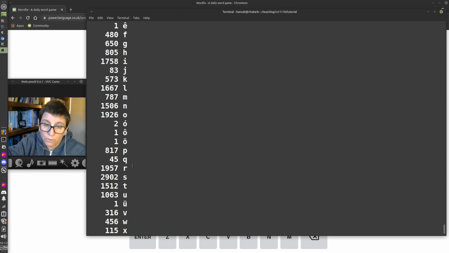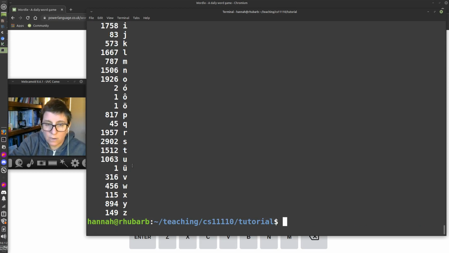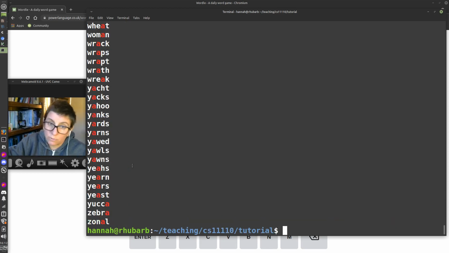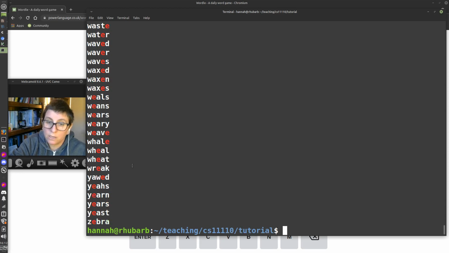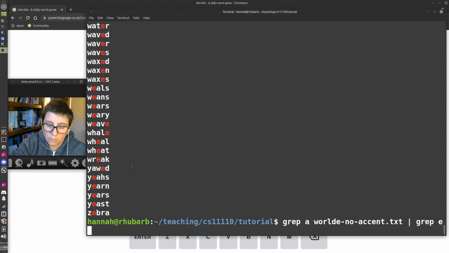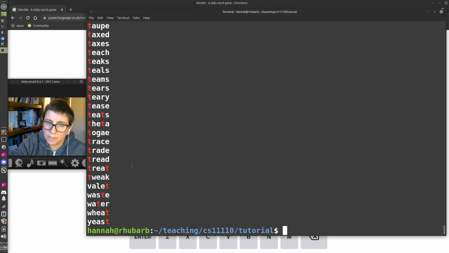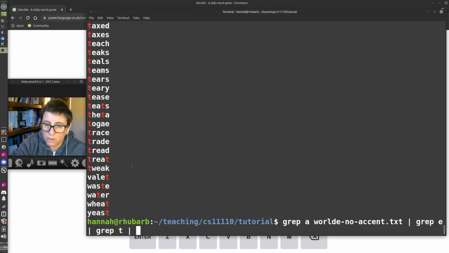So you've got a list of popular letters within our word list, and you can use this to decide which words might be useful. So we want an A and an E and an R and an S, shall we say. So what happens if we do this? These are all the words with A, and we could pipe that into grep E. Don't need to think, because we're piping the output of one command into another. So these are the words which contain an A and an E, and we could pipe that into grep T, A's and E's and T's, and then maybe we can see if we get an S as well.